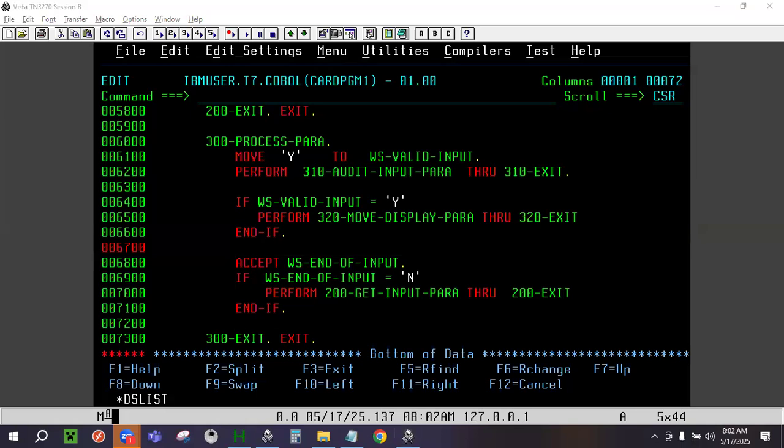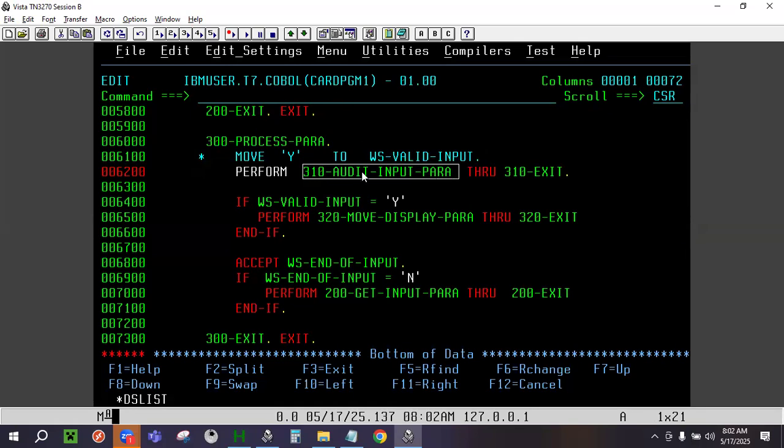After validation only we have to move Y to valid input, right? Before you move, you go for validation. When you see a switch variable, Venkat, you need to do 2 steps always. One is set, the other one is reset. Now, if I don't do this, we'll go to the 310 paragraph and set the switch to yes.